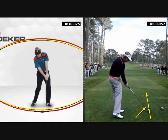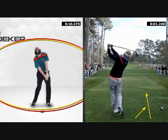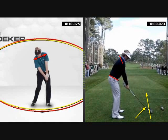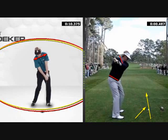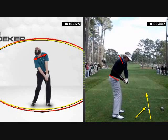There is a difference, obviously, but there's not a great deal of distance, whereas he's getting stuck and hitting the ball too far from the inside. He's pretty much right back and forth, backswing and forward swing arcs. And this is one big reason why he's very consistent. Very consistent with the irons, very consistent with the driver. Backswing and forward swing are very similar in planes, as you can see there.